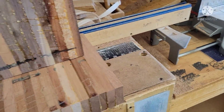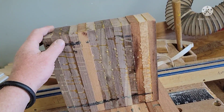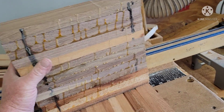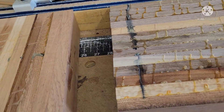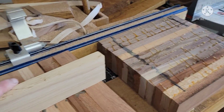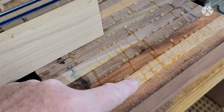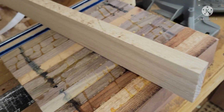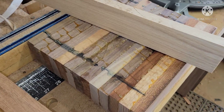I have these two bowl blanks and I figured I'd just turn them out. Laminated bowls are easy — for a giveaway, I don't have to think about it, just turn it and make it happen. Hopefully I don't break it. I did want to put a little pizzazz in it, so I'm going to put an oak stick through the middle like that so it has a cross through it. This one has an oak piece right there too, so it'll have a little something different — laminated on top of laminated.